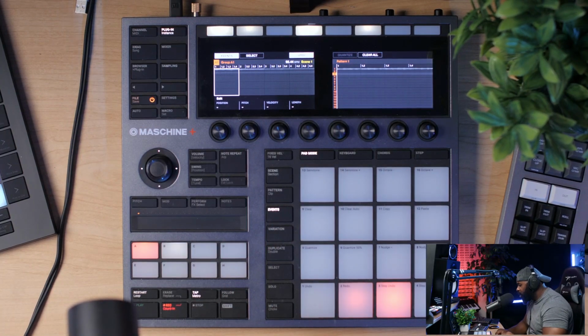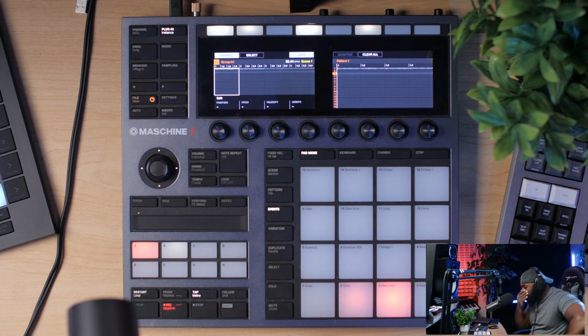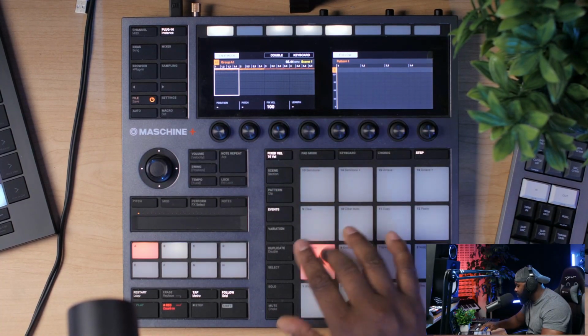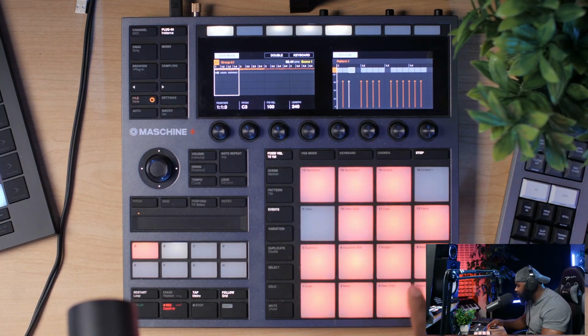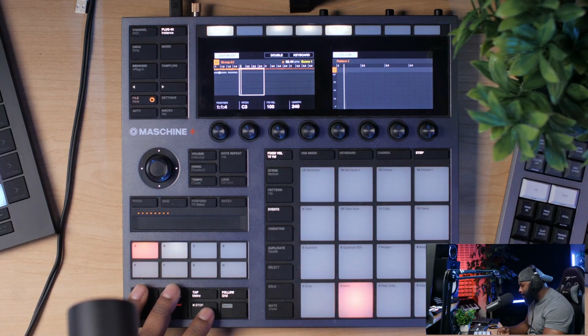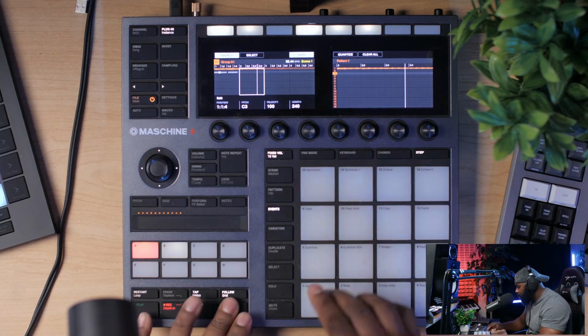And so events is pretty much, it shows what you have programmed here inside the machine. So as you can see, it's showing me my grid of what I have programmed. If I had something like any steps in here, you see that I'm programming stuff and it's actually picking up and showing me what I'm programming. And I hit play, and I can see everything that I have programmed. So let me get out of steps. Let me undo all of that.